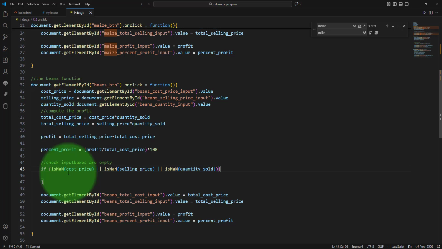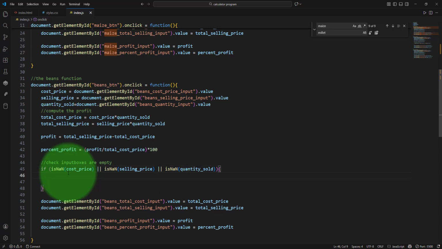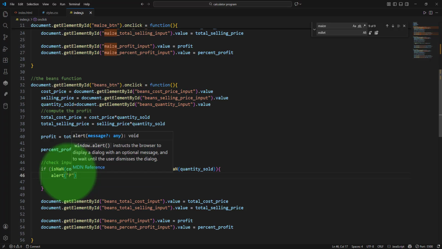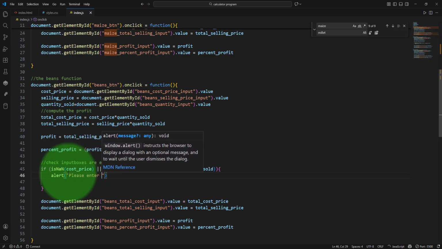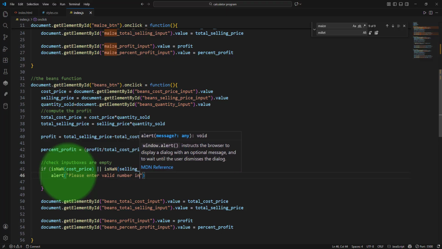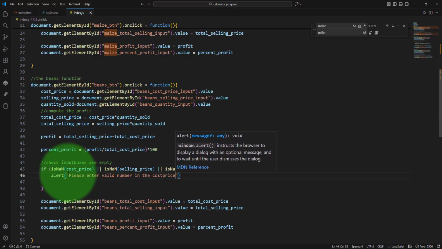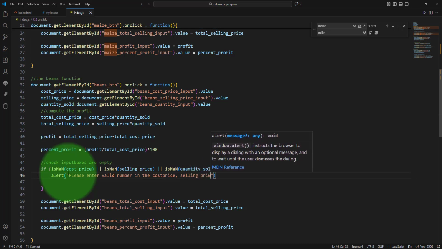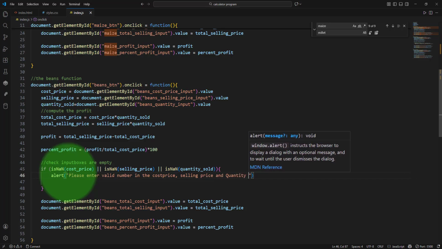What should we display? We shall display an alert, and we say, please enter valid numbers in the cost price, selling price, and quantity sold, just like this.